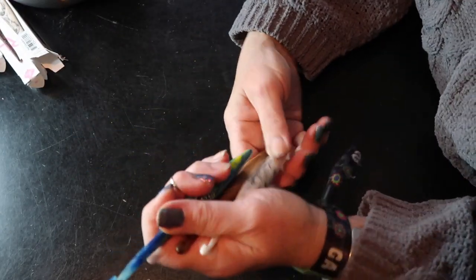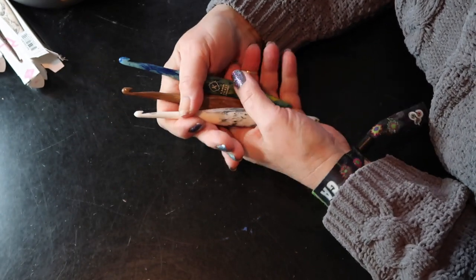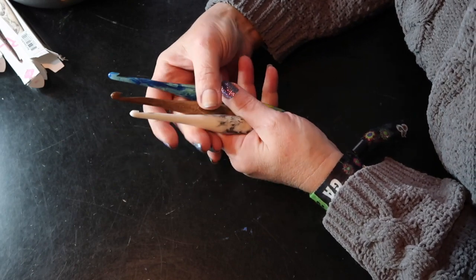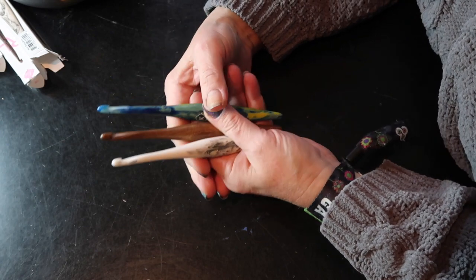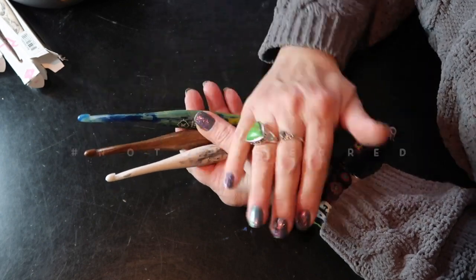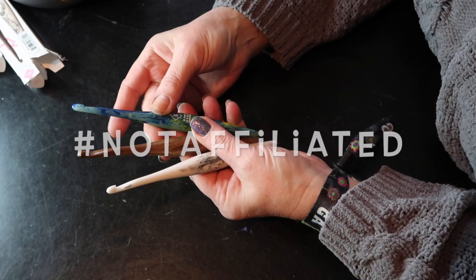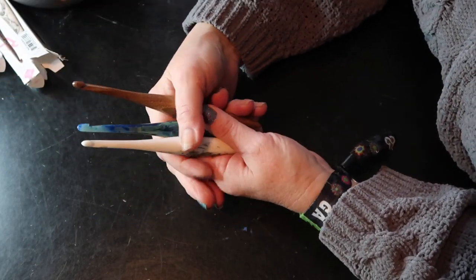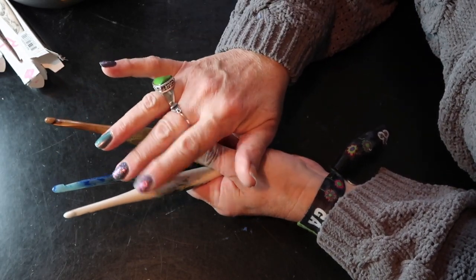Then I thought, well, maybe if I spend some money on my crochet hooks, I will treat them more near and dear, and I will keep them put up. And so on Etsy at Anna's Got a Crochet Too, she has them in all sizes. These are resin. The J and the K hook are resin, and then the L hook is teak. And they range in price that I got from $17.45 to $21.95.